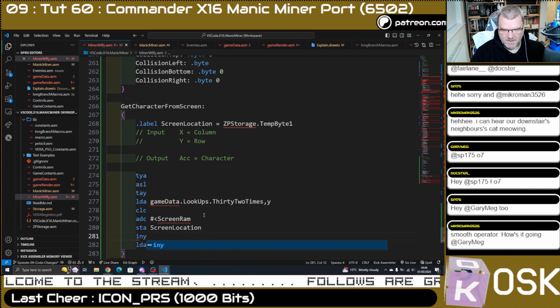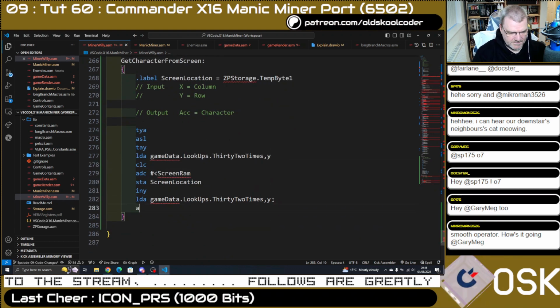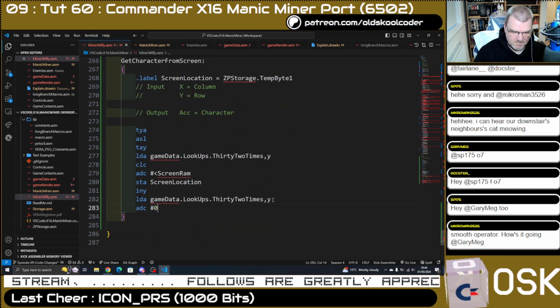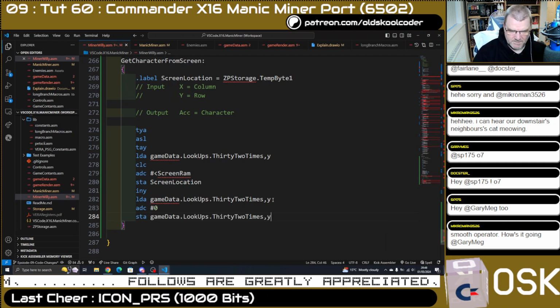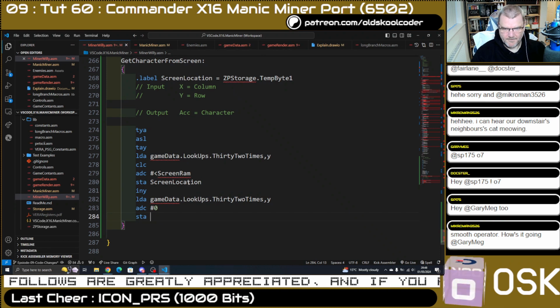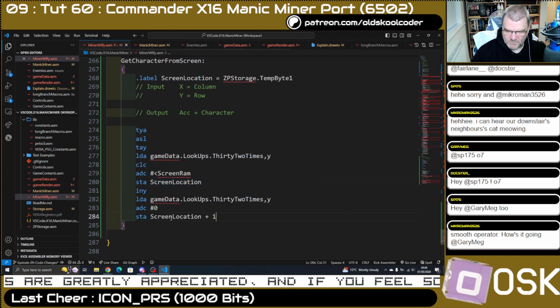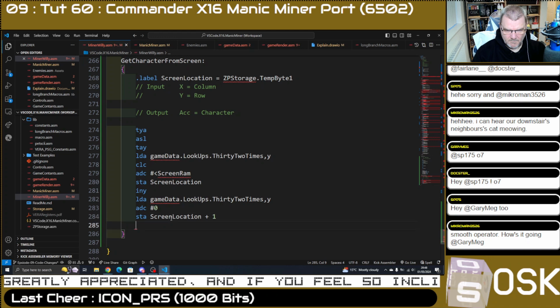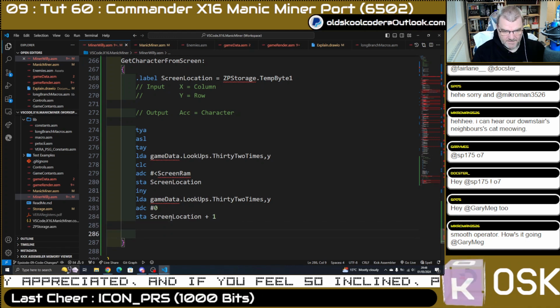So increase Y, then load that, add 0, store it in screen, oops, +1. And then, okay.